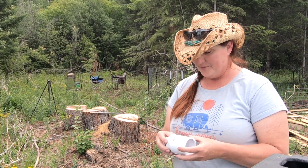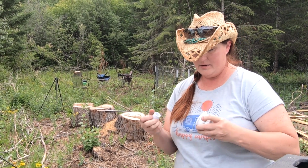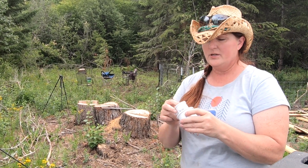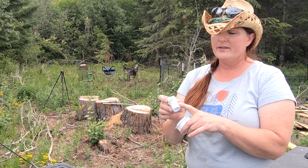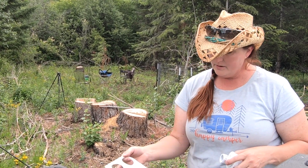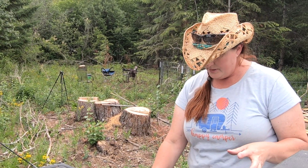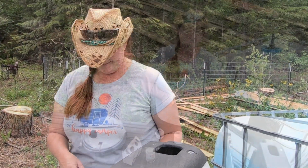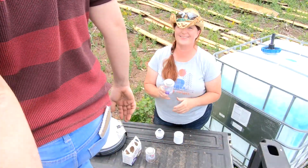So we're going down, like I said, from a 2-inch, and then we have a reducer down to, I think this is an inch. And then it goes from an inch to I think it's a 3/4. And then this one is specifically made to hook onto your hose. So we'll need to glue all of those together. And I picked up the kit of your purple primer and then your glue. And I'm just gonna glue all of this together and we're gonna start emptying this tank into there. And I'm gonna hand this to my handy dandy assistant who has stronger hands than I do.